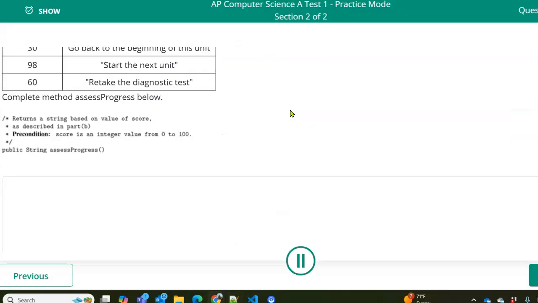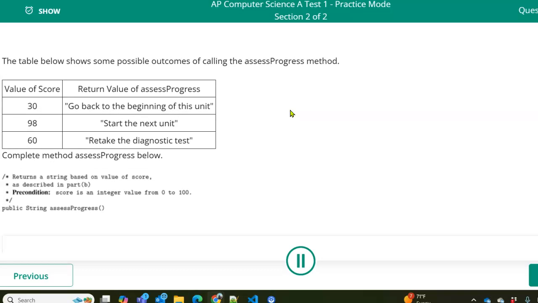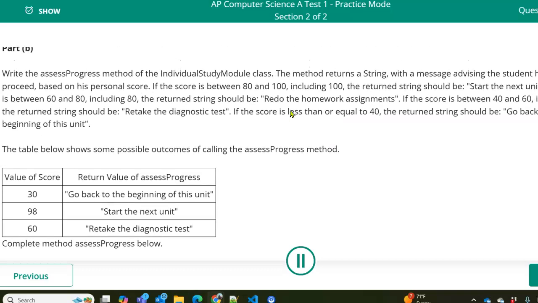All right. So, we could do a bunch of if-else statements here. I don't think that's the best way to do it, but we also don't want to start with the lowest value.